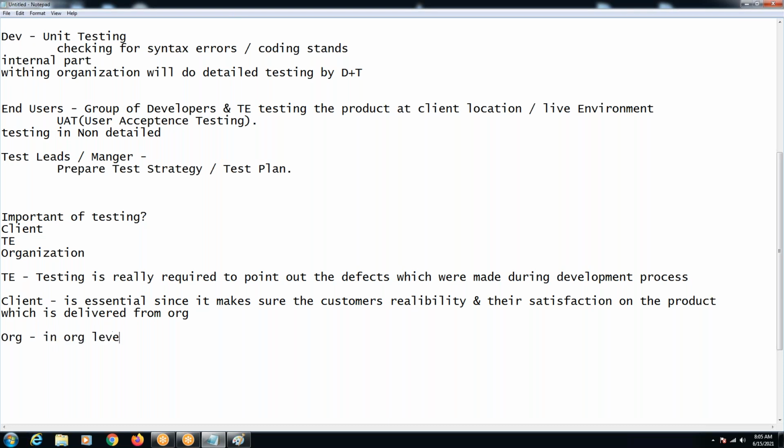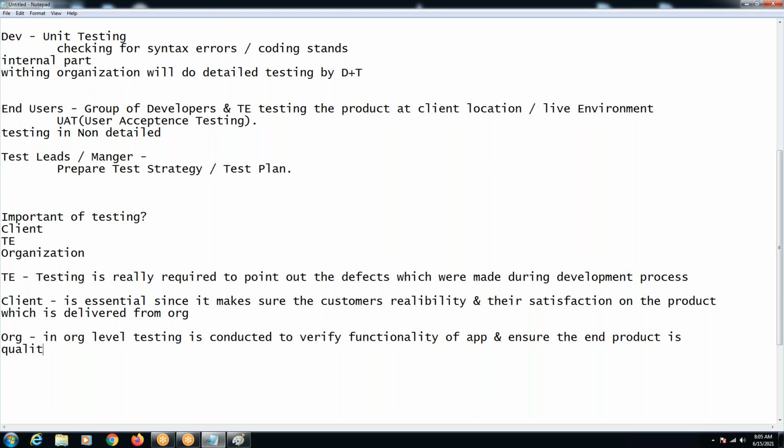At the organization level, testing is conducted to verify the functionality of the application and ensure the end product is quality or defective. That is what they will do.